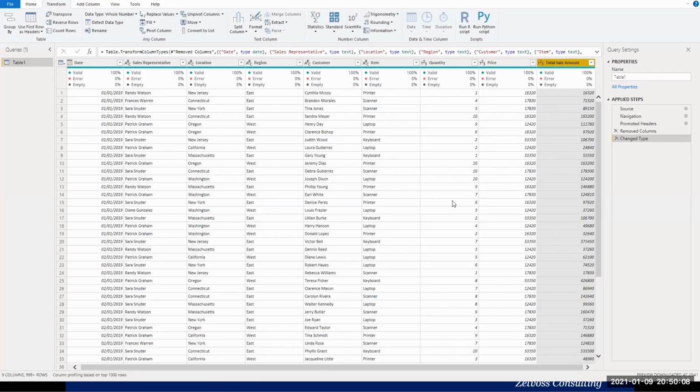The next thing I want to do is, what other transformation do I want? I can come here and change the name from table 1 to medallion sales or sales data, whatever it is I want. So I've done all of this transformation and all of these steps right here.